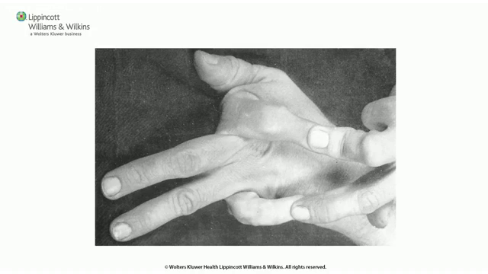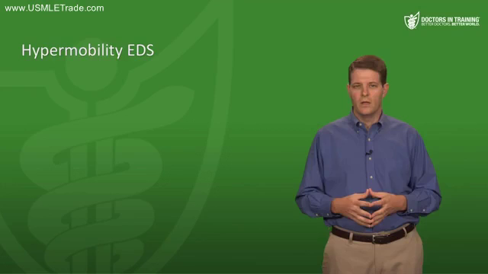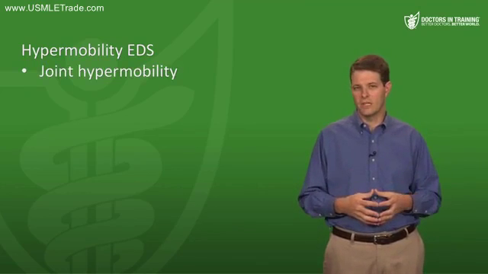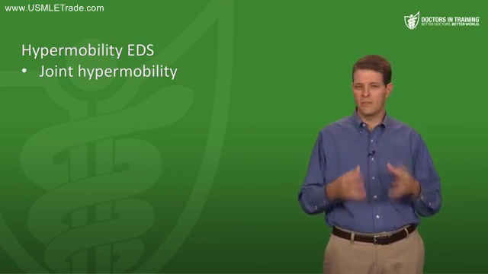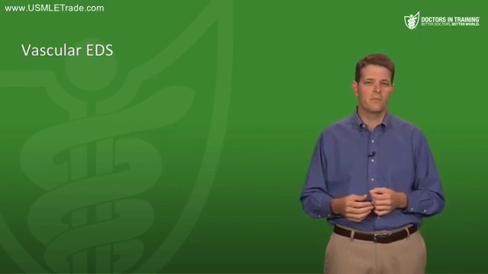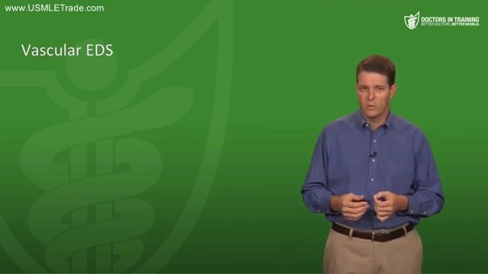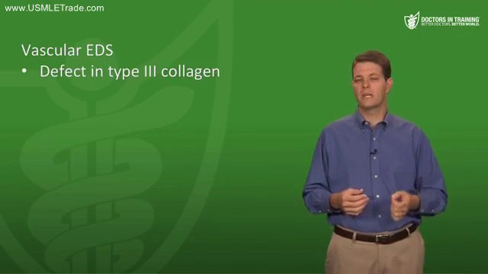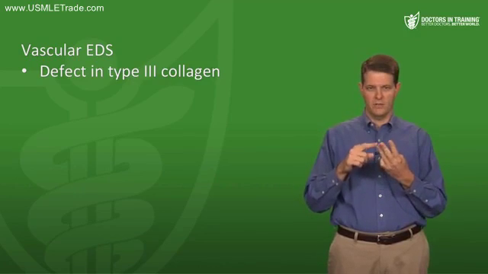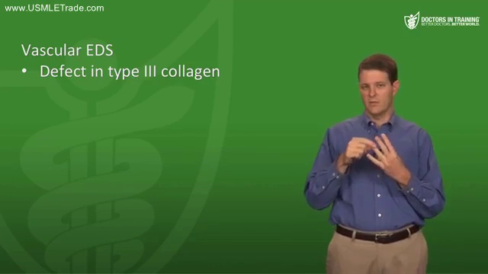100 years or so ago, some of these individuals with classical Ehlers-Danlos syndrome were circus sideshow performers with names like the Elastic Skin Man. Now, there's another type of EDS called hypermobility EDS, which has joint hypermobility without the hyperextensible skin. Now, the exact genetic abnormality for this type has not really been discovered yet. And there's yet another type of Ehlers-Danlos syndrome called vascular EDS, which is due to a defect in the synthesis of type 3 collagen. Now, which type of collagen was that? Strong, slippery, stretchy, BM. So this was the stretchy type.